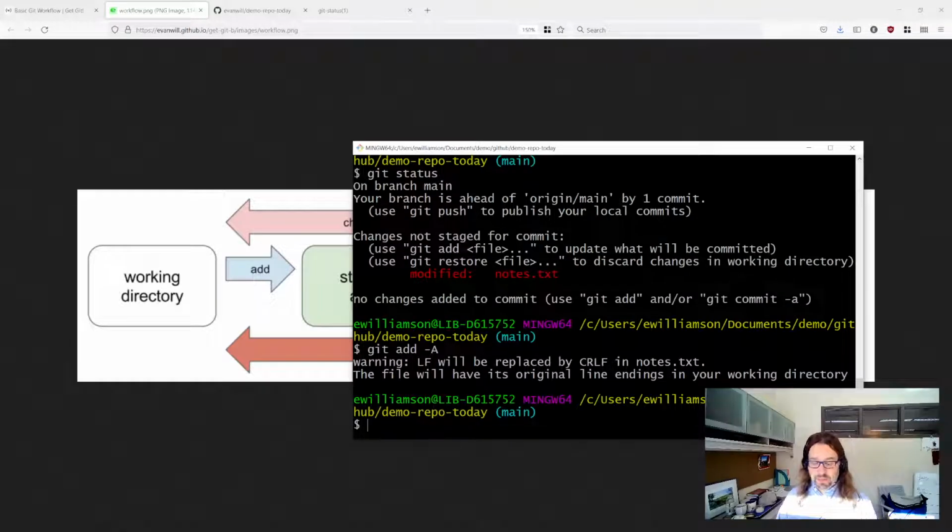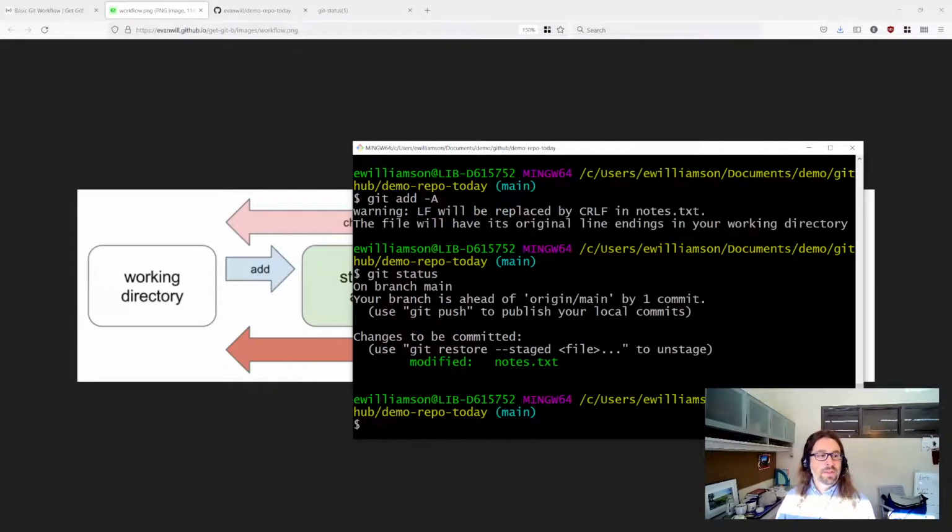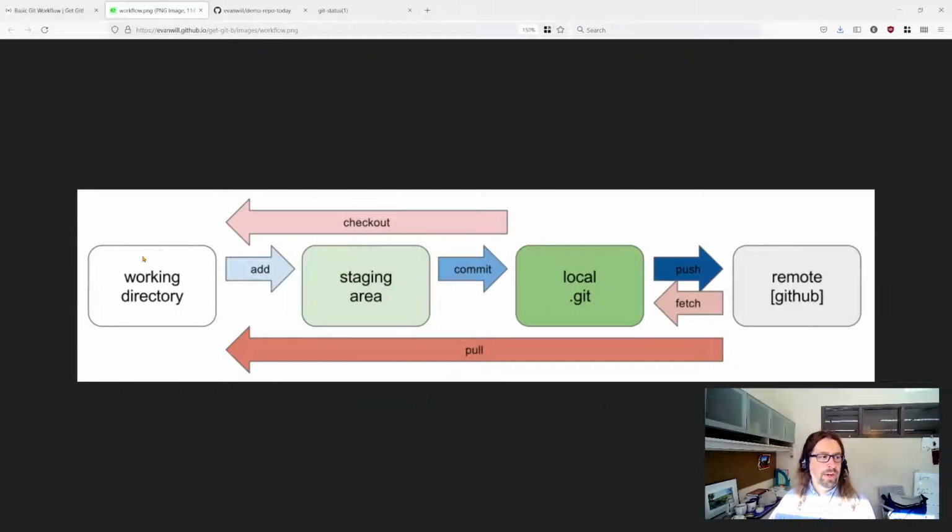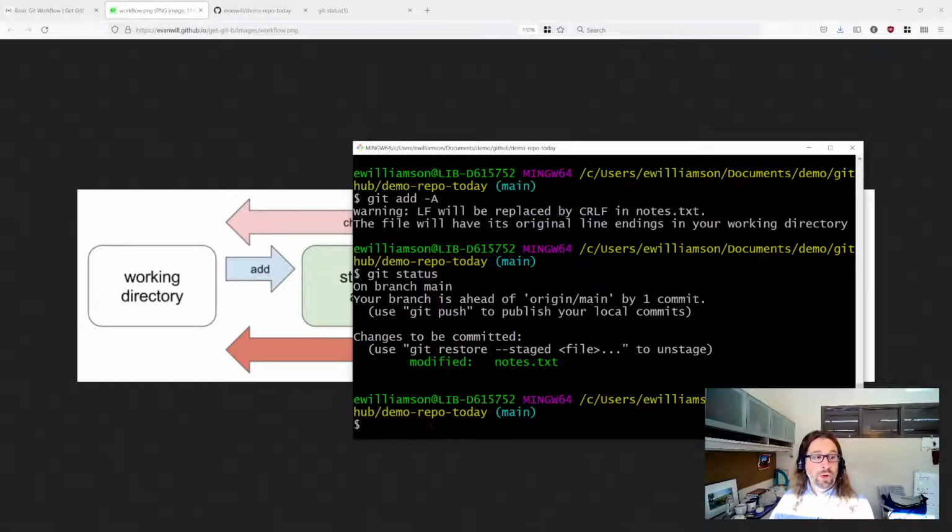And so I can do a git status again, if I want to check where I am at. It says there's something stored in that staging area. So again, if we look at our diagram, I made some changes. I did a git add to put that set of changes into the staging area, which is just again prepping it, saying these are the ones that I want to commit in this commit, the changes that I want to capture to take a snapshot of in this commit. And so now I'm ready to make a commit.